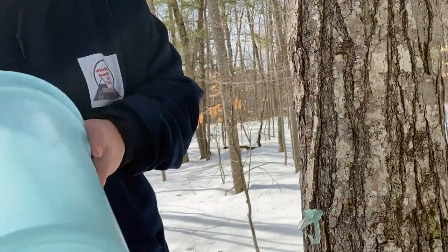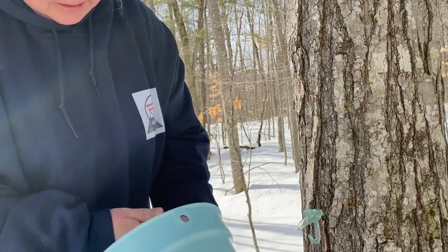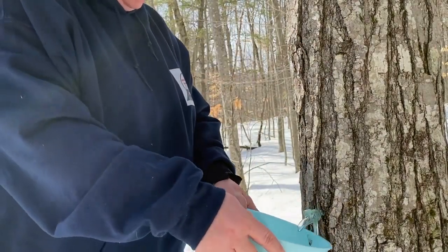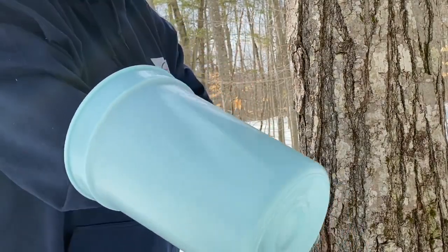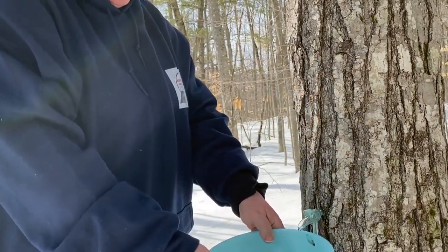Got a little hook down at the bottom. We let it drip for a second, clean out the bucket, very important stuff here, and take a taste. See what it tastes like right out of the spile. You know, you just got to do it. I've never tried it like that before out of the tree. It's pretty neat.